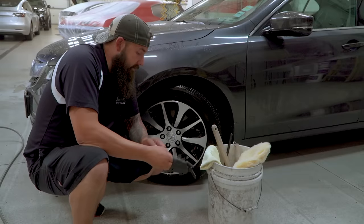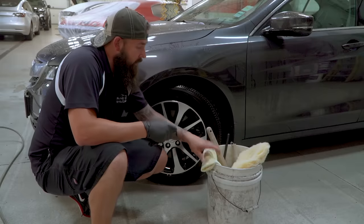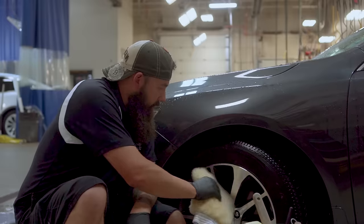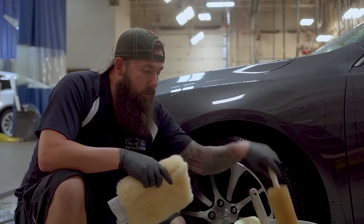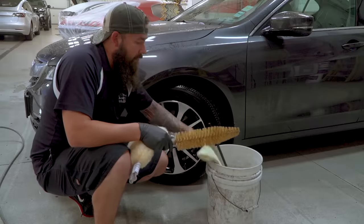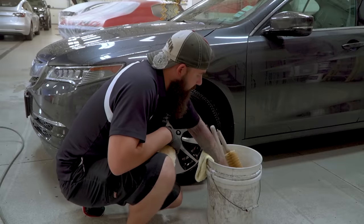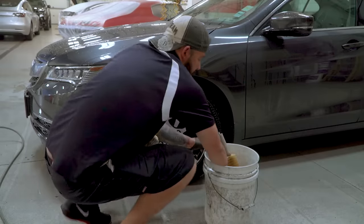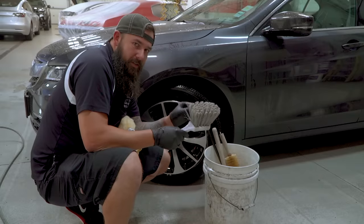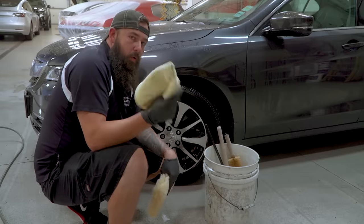The first step of the washing process is the wheels. Make sure you wear gloves. We have a wheel bucket on each side of the vehicle for convenience, with different tools inside. We have a mitt for cleaning the face of the rim — especially black rims — it's nice and soft so it won't scratch. We have a bristle brush, wheel woolies for getting inside the barrel of the rim, smaller wheel woolies for behind the caliper, a regular microfiber, and a normal wheel brush for the rubber or face. For black rims, I prefer softer materials like the wash mitt or microfiber over stiff bristles.